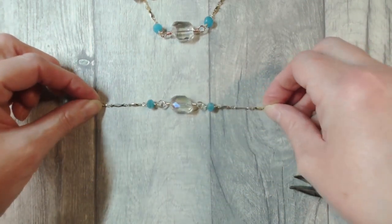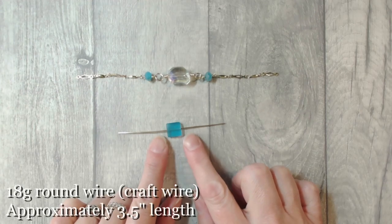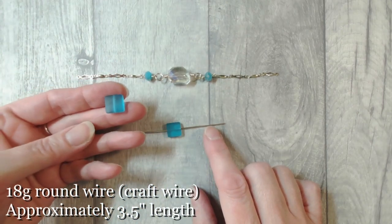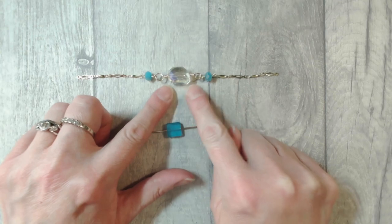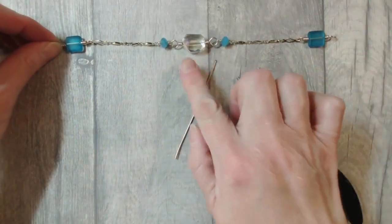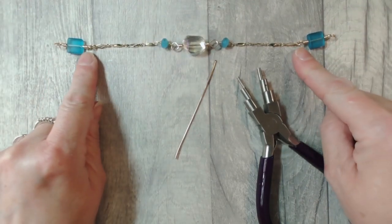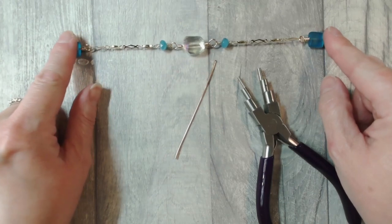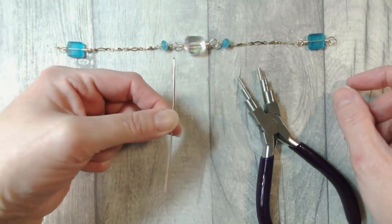I have a slightly shorter section of around three and a half inches of 18 gauge round wire. I've chosen to use these two little beautiful sea glass looking pad beads in the most gorgeous aquatic blue. The technique is exactly the same as for the central segment, added into either end of the chain assembly. I've created two end pieces using the exact same technique - attached to the chain on the inner segment, with two large wrapped loops on the outer segment for great structural strength.